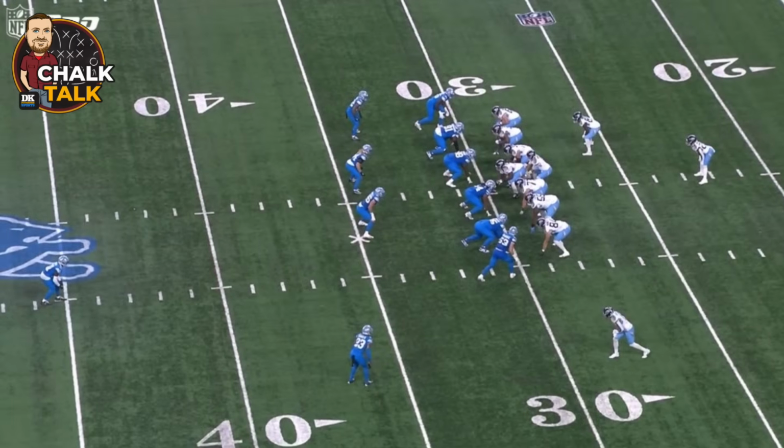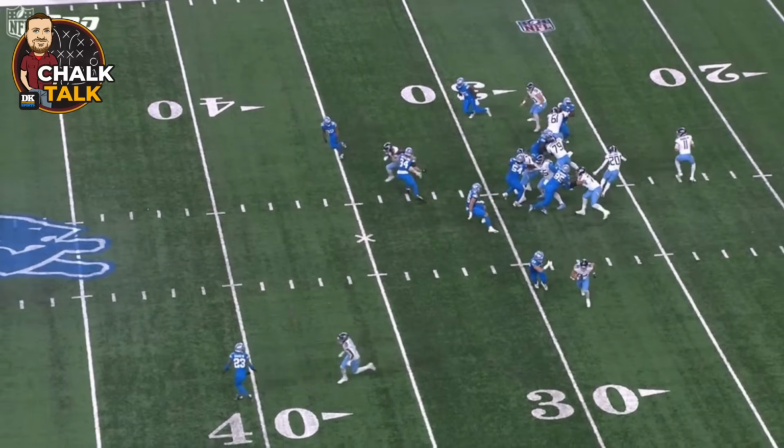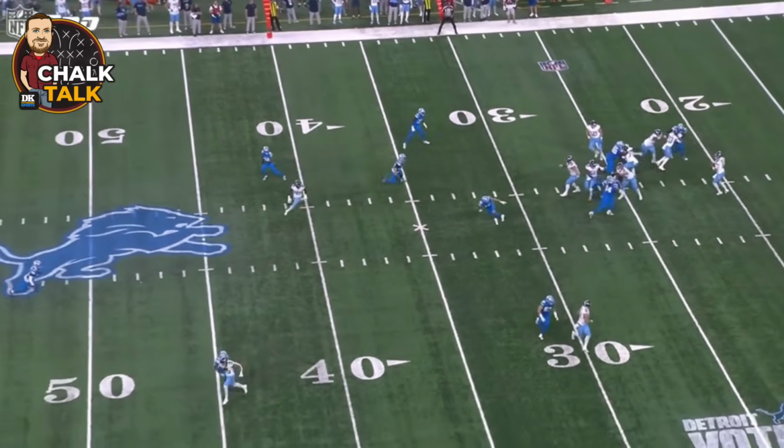Couple of things that I wanted to note, and I want to give Rudolph his credit. He can make some very good plays, mainly from the pocket, then the occasional play out of structure or with a guy in his face. But this one right here is a good example of just some of the things that Rudolph can do.